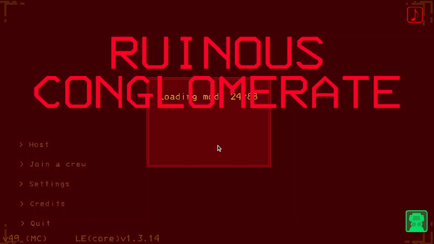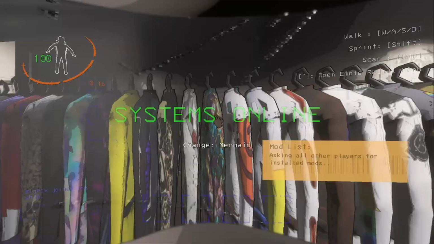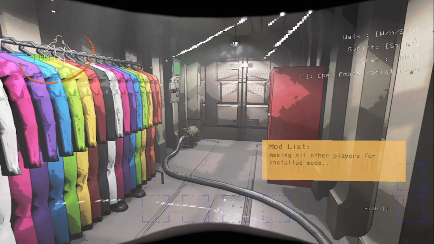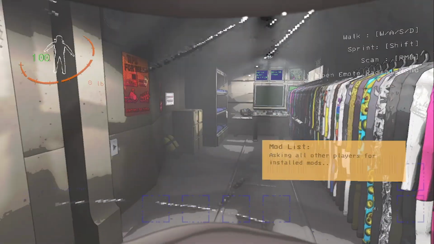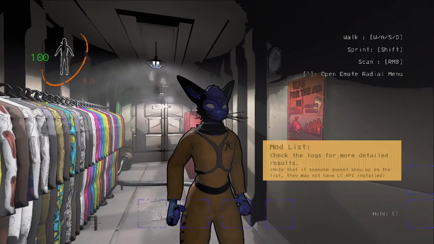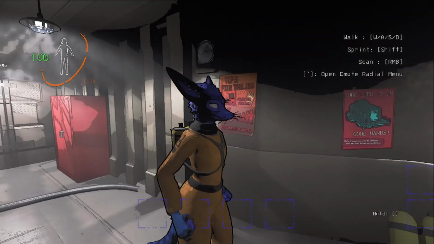Open up that. Wait for all your mods to show up and actually let it load up. Don't mind the massive amount of clothes, it's broken right now. There you go. You should have your model in the game. You'll have the white eyes, of course, but you'll at least have your model in the game, and it works just the same.